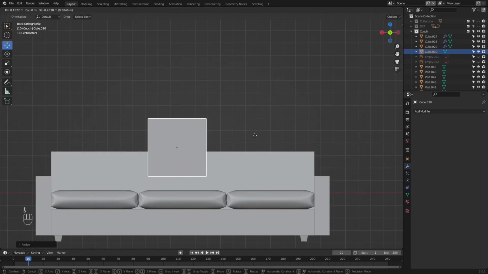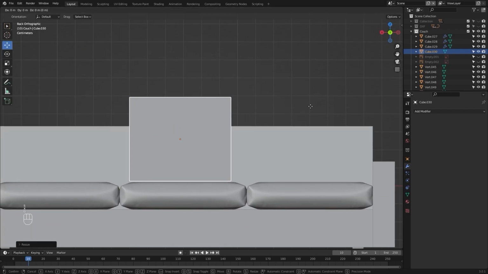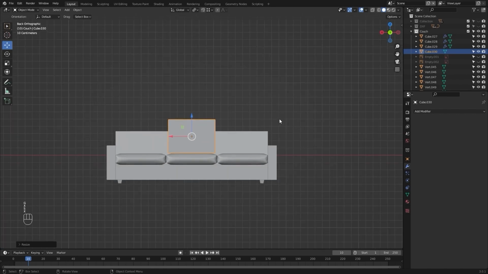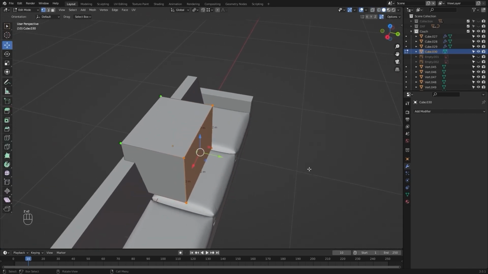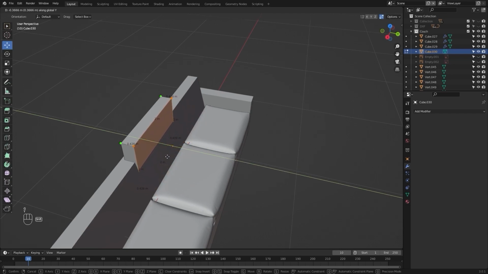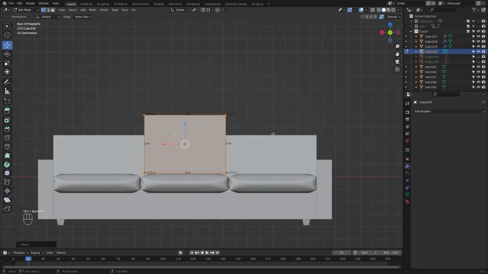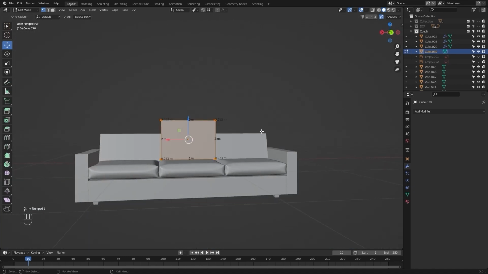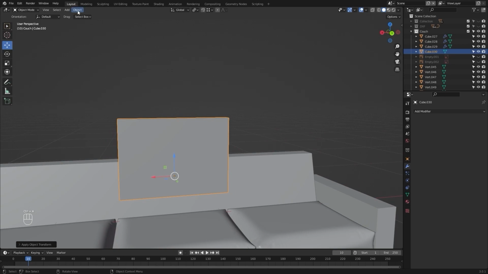Let's place it right here, and I'll scale this on X. Let's scale this on Y. Let's select everything and place it somewhere around here. Let's apply rotation and scale and set its origin to geometry.